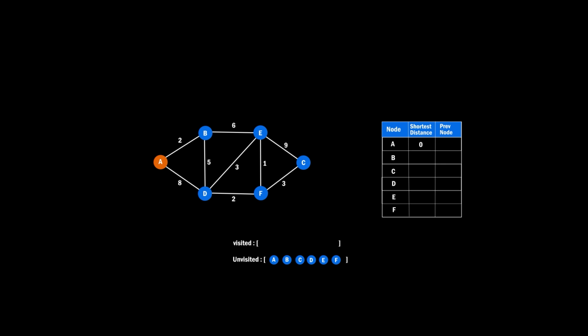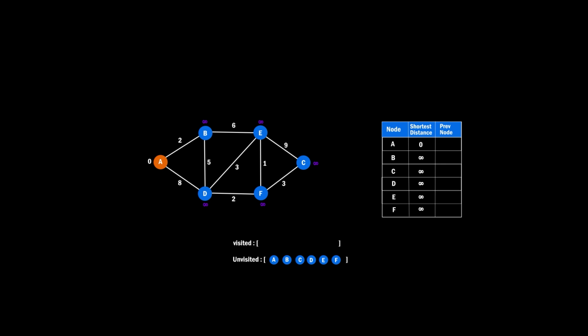In the first column, we have the node. In the second column, we have the current shortest distance from A to this node. So in the beginning of this algorithm, we know nothing of any distances to any other node. Then A. So we set A to 0 because the distance from A to A is 0, and every other distance we set to infinity. And in the last column we store the previous node that leads us to the shortest distance, and this column will be empty in the beginning because currently we have no information about this. So those are the things we need to keep track of.